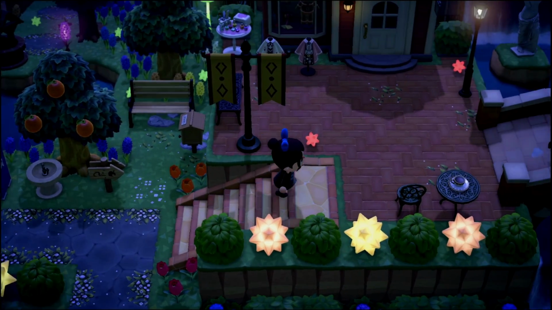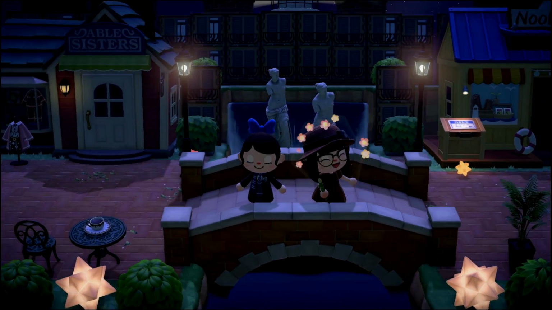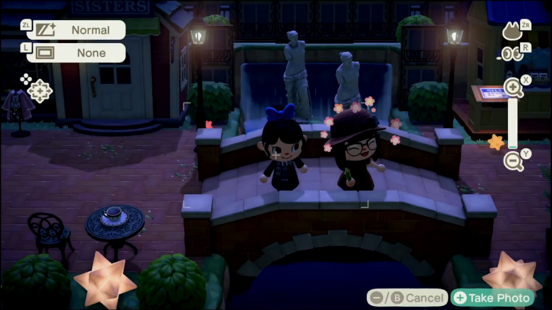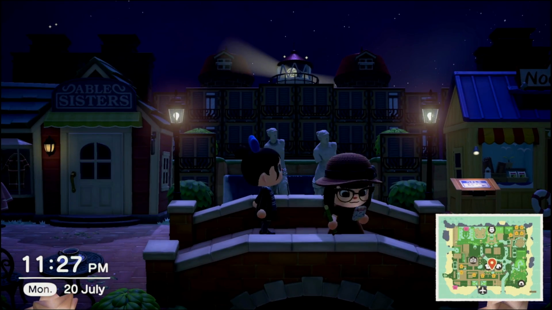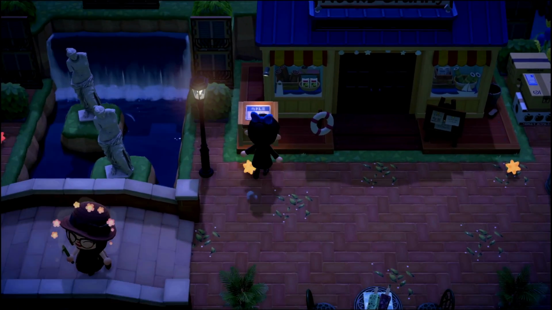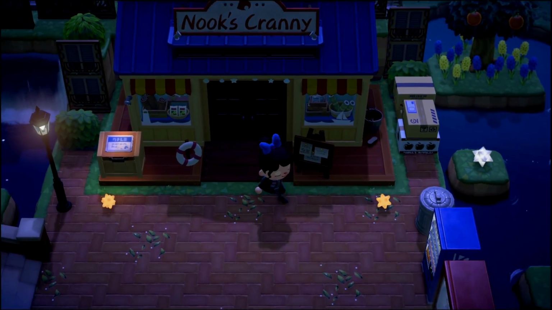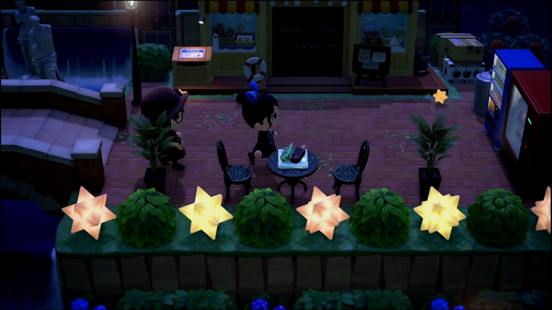Then up here. Oh, this is Able Sisters and this, oh, looks like the shopping area. Okay, I need to take a photo here. My marketplace, yay. Oh, look at the lighthouse at the back. I didn't know it does that. That's so cool. So we've got the Nook's Cranny over here with vending machines, ice cream.